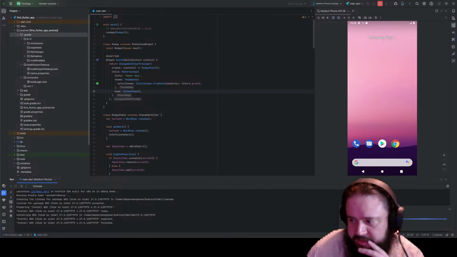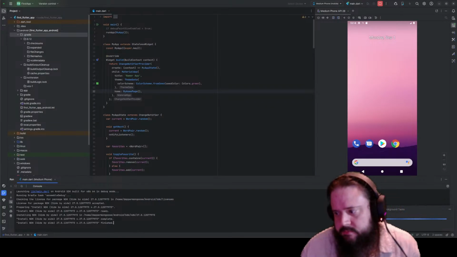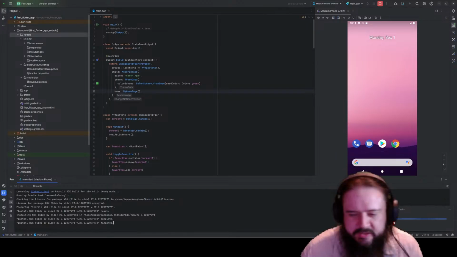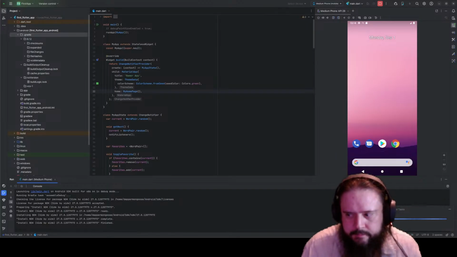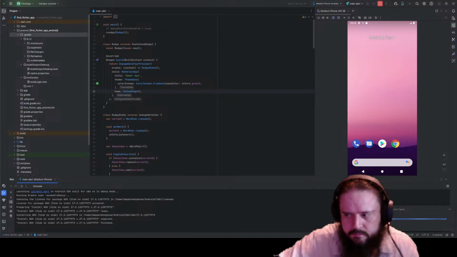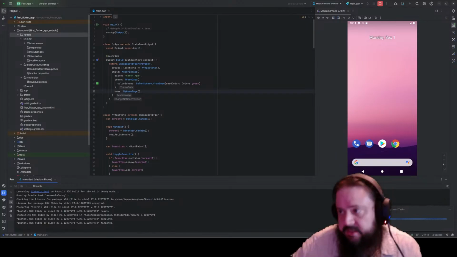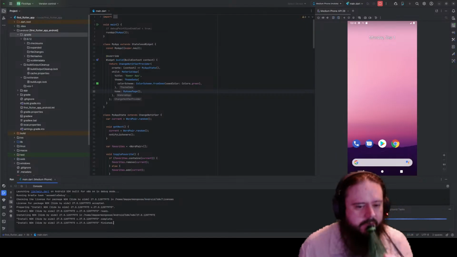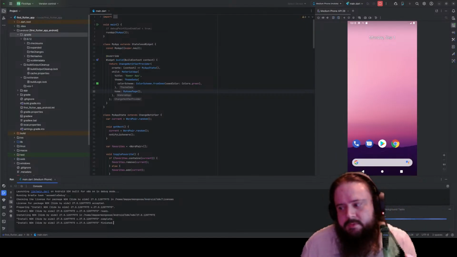Hey, assemble debug. Finally. Wait, no. Was it the same task name? I think it was the same task name. Premature excitement. I was looking for any sign of life. I was looking for the win.